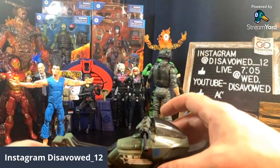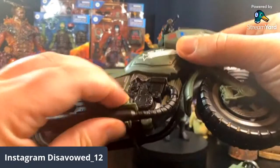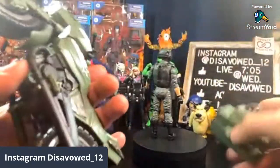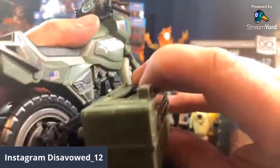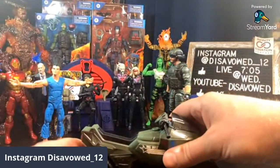Will it stay up itself? There's got to be a kickstand, right? Is it right there? No, maybe. I know I should have probably watched a review on this beforehand before ripping right into it. Needless to say, I'm guessing this will peg in over here. And let's see if we can get this on or in. And again, this is why you look at reviews. Okay, I see what's going to happen here. Is this going to be a side? Okay, yep. And that's going to keep it up. Okay, that makes more sense.